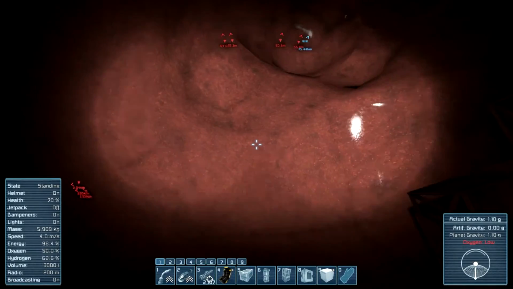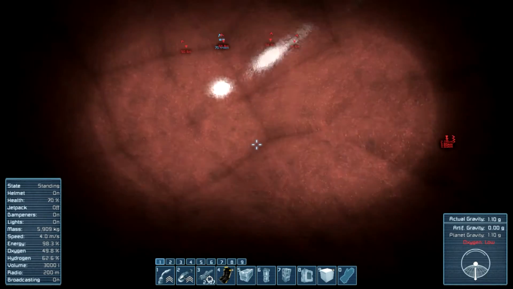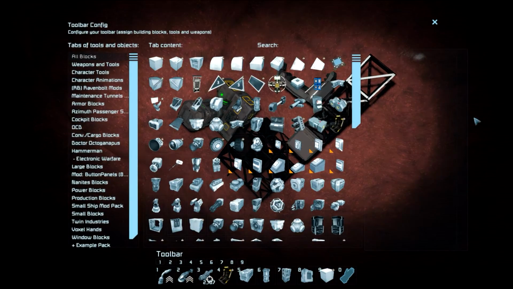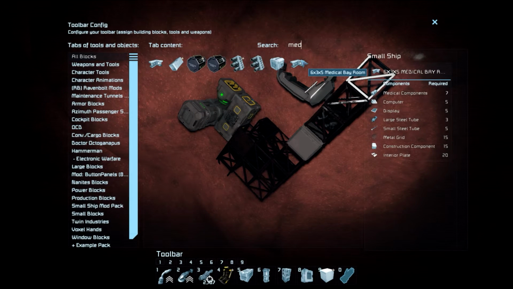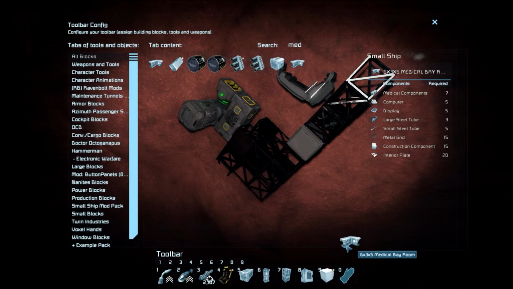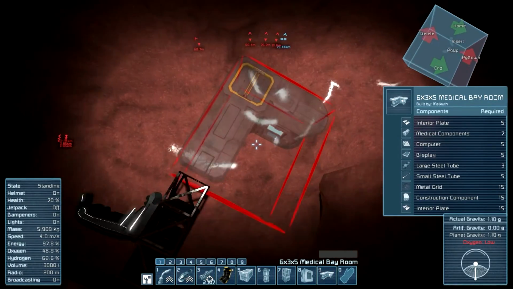When I originally grabbed these medical components, that's what weighed me down, and that's why I started throwing stuff down here when I was trying to grab stuff before the next wave of those drones showed up. So let's see. The other medical bay takes more stuff to build. So let's build the 6x3x5. I'll put that right there. This thing is really hefty. I'm not lying to you.